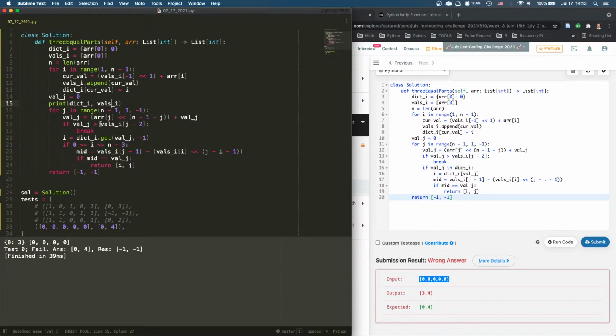Why would you go 3? Doesn't make any sense. I doesn't reach 3. Oh, it does. 0, 1, 2, 3. So we end up here. So that means, good point.